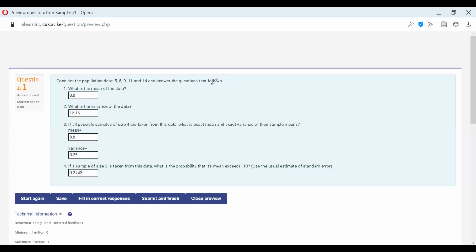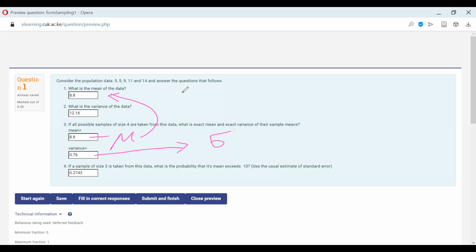We are back here. I think I lost the competitions, but you already know what we mean. So we are saying the mean will just be the same. So the mean of the sample means will be mu. So it is similar to this, and that's why it is 8.8. But now the issue is here.